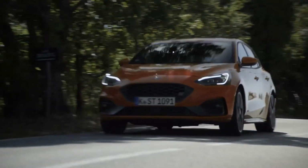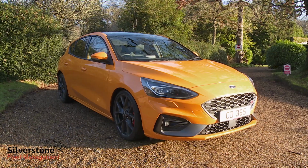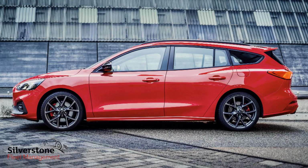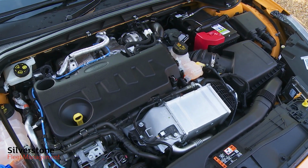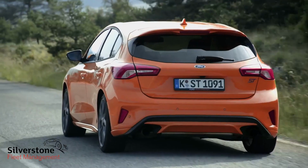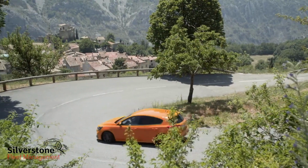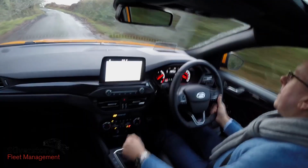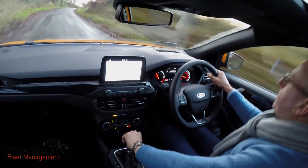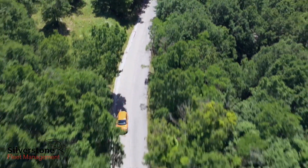Ford's Focus ST Hot Hatch is back with a mission, this 4th generation version being smarter, classier and more dynamically adept. In hatch or estate guise with petrol or diesel power, it's a car that's now easier to get the most from, and a machine you can enjoy to the full on your favourite road without afterwards having to pay for it with the kind of over-firm ride you simply don't want in everyday traffic. Ultimately, so many quick cars can feel, well, rather irrelevant. Here's one that's anything but.